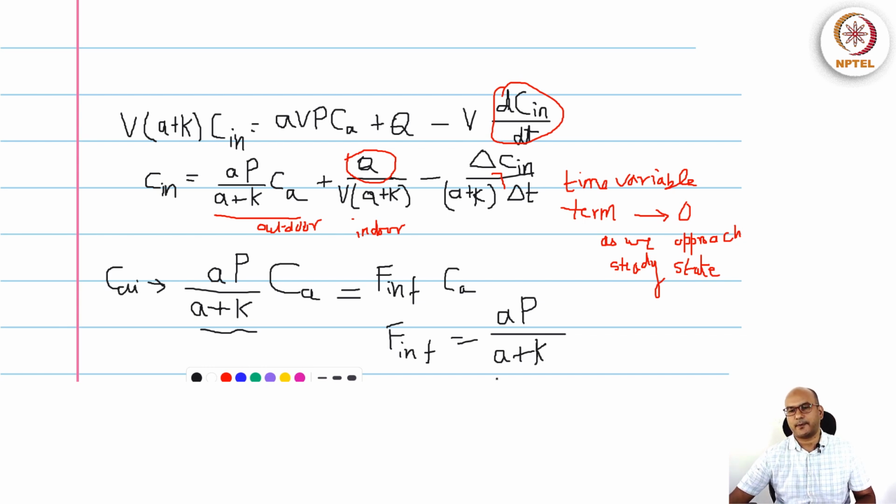Now we can see that if it is a particulate matter or a fine particulate matter, probably K will be low and the infiltration factor will be governed by the value of A for a given penetration efficiency. For a highly degrading chemical, K would be high and will determine more of the infiltration factor.